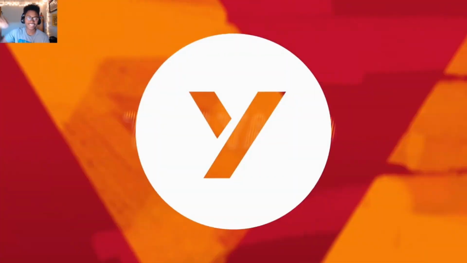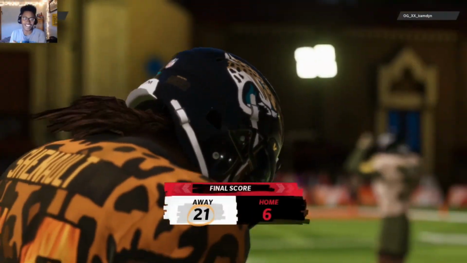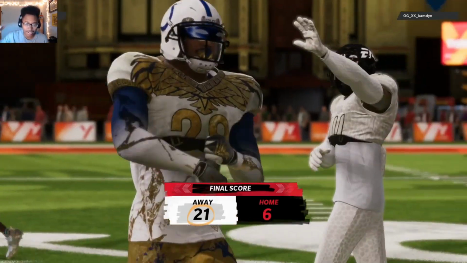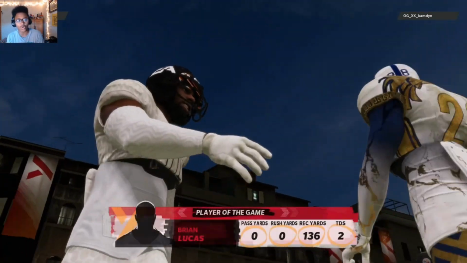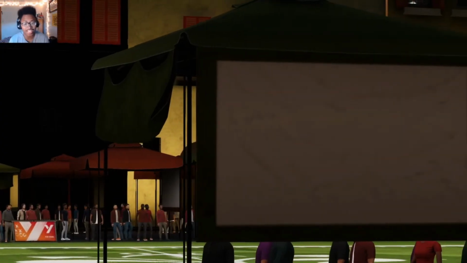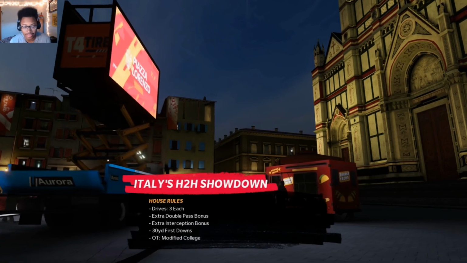We won. All right, guys. There goes one match. I will see you guys in the next match. We won 21-6. Let's go. On to the next one. All right, guys. Here we go. Second round. Let's see if we can get another dub.